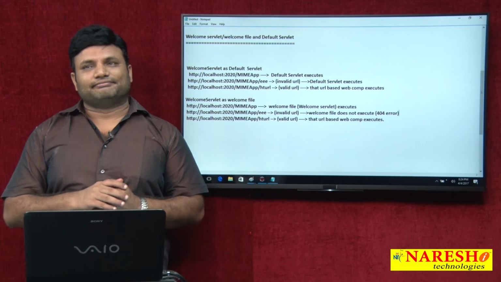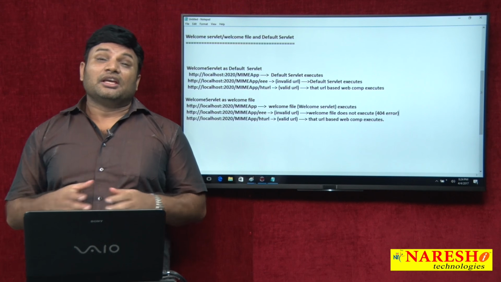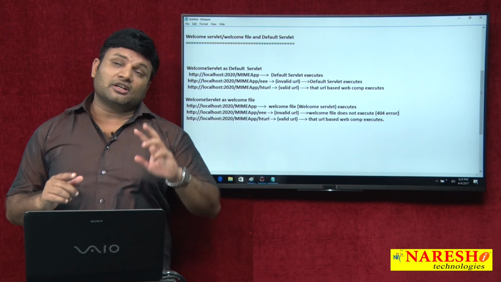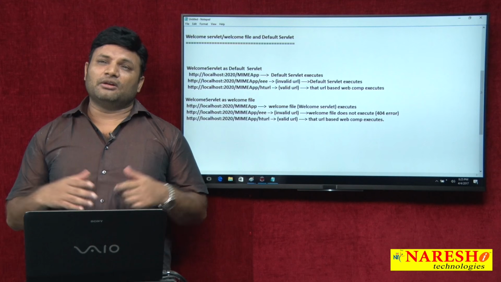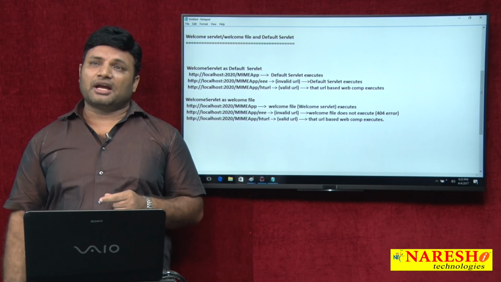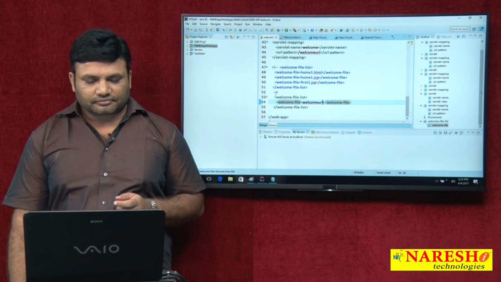So now the question that rises in your mind is, in a web application, if I take a default servlet and a welcome file based servlet, which will get the priority? Let's try this one.